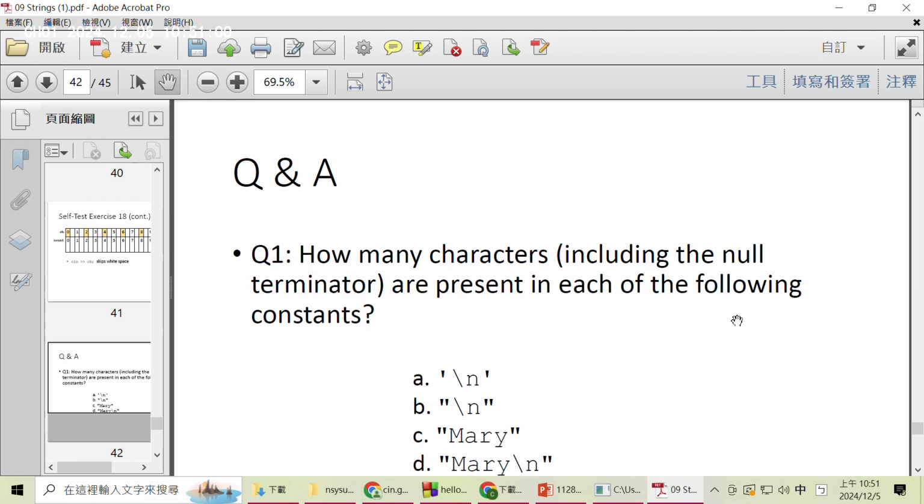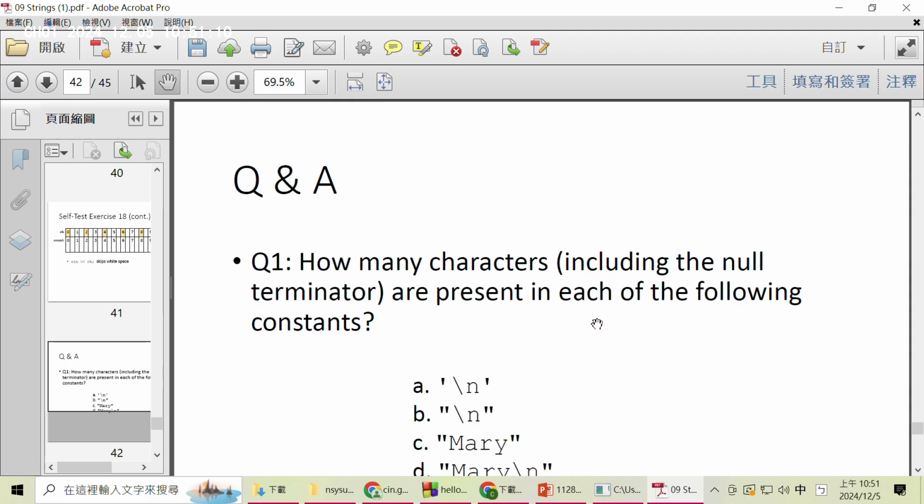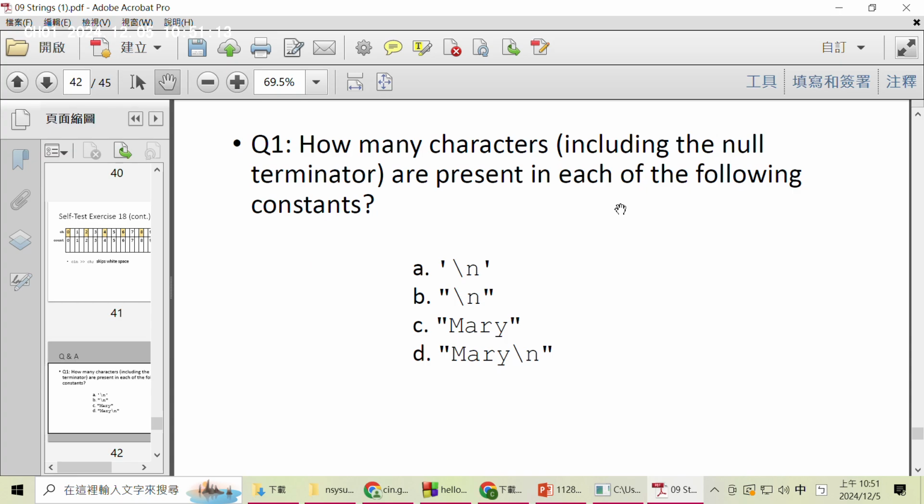We almost finished this chapter, and below are some questions for you to test yourself the knowledge about strings. The first question is, how many characters. Here, the character includes the null character backslash 0.